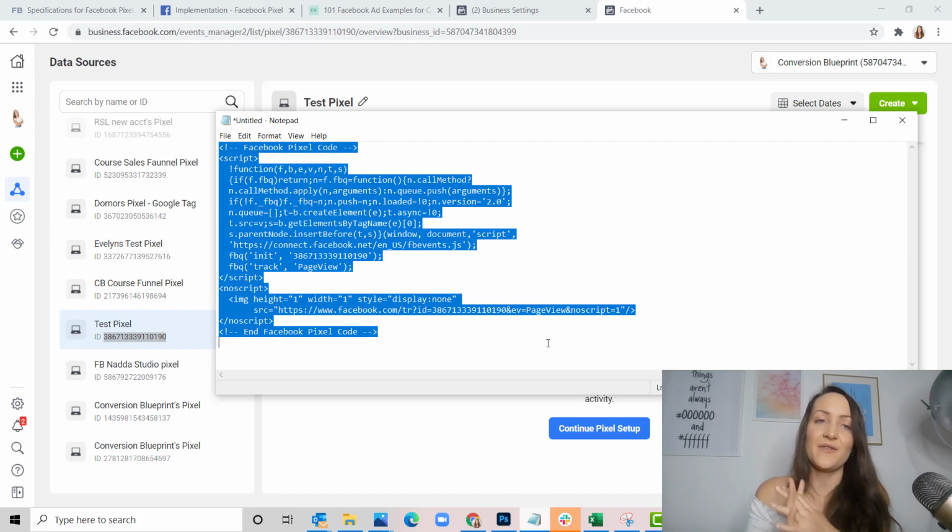And this is different for every website depending on what page builder you use. Usually, if it's WordPress, there is a plugin that's called Custom Head Code Snippet. You can use that for easy setup. In most page builders, like I, for example, have ClickFunnels, there's a dedicated section in the settings where you can paste this code.